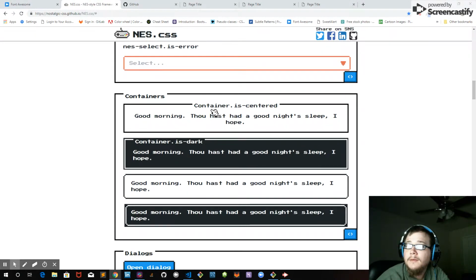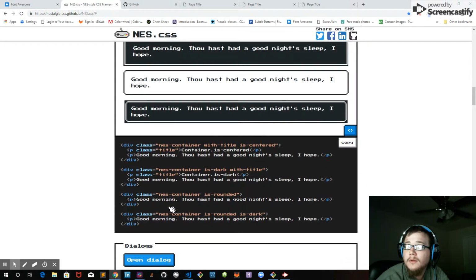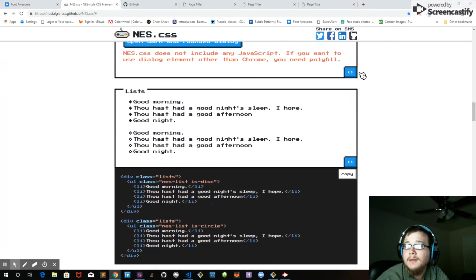Your containers, so they've got one that's centered. Container is dark offset. And then they've got the bubbled and squared off with a border containers. And you're going to see kind of here the nest container. But then you'll notice they do stuff like dark, which is going to be similar to your Bootstrap. So if you've done Bootstrap, you'll kind of know you can start going in here and changing things to get more of what you want.